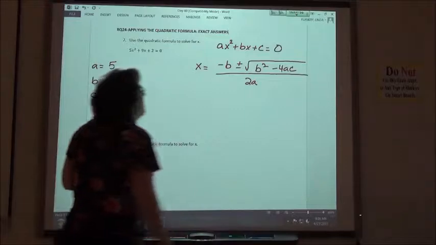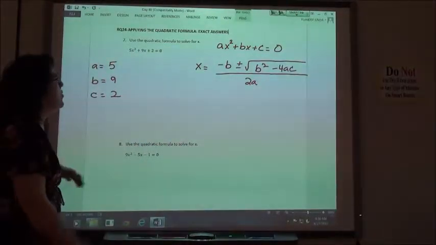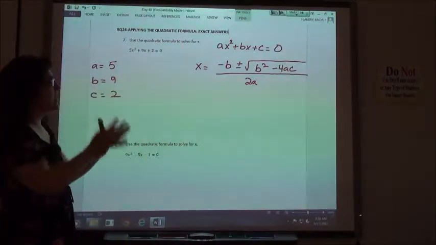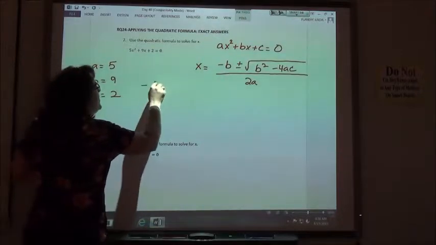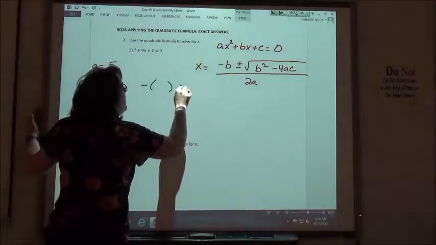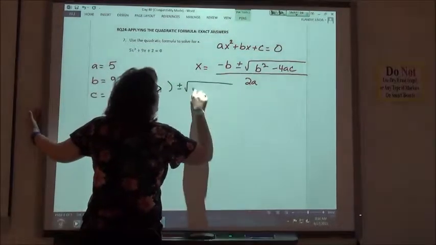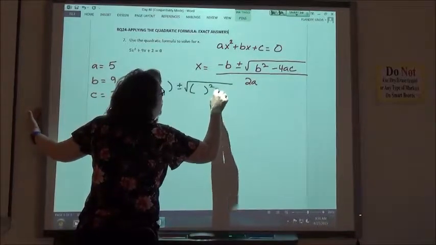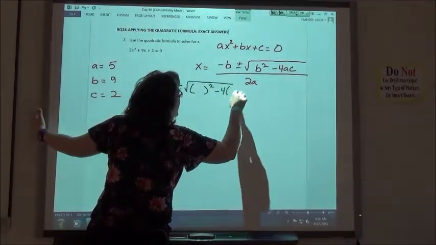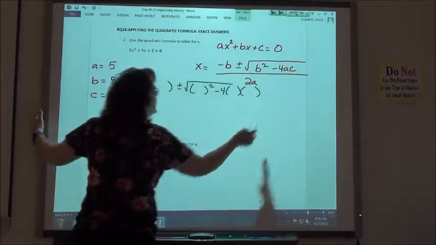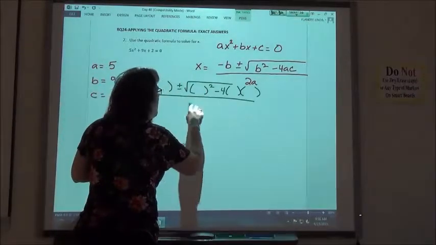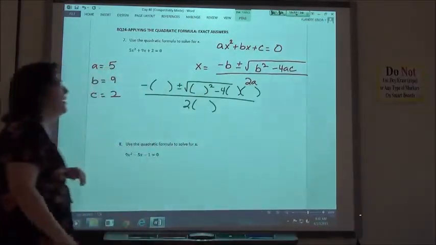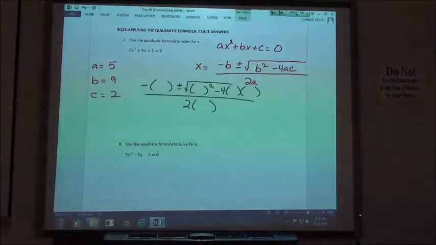Now I'm going to plug it into my quadratic formula. So I'm thinking about when I plug in for a value, I put it in parentheses. Minus the b value plus or minus the square root of the b value squared minus 4 times the a value times the c value over 2 times the a value. Notice I didn't put my numbers in there yet because I want to point out anywhere I have a variable I'm going to plug in and put it in parentheses.